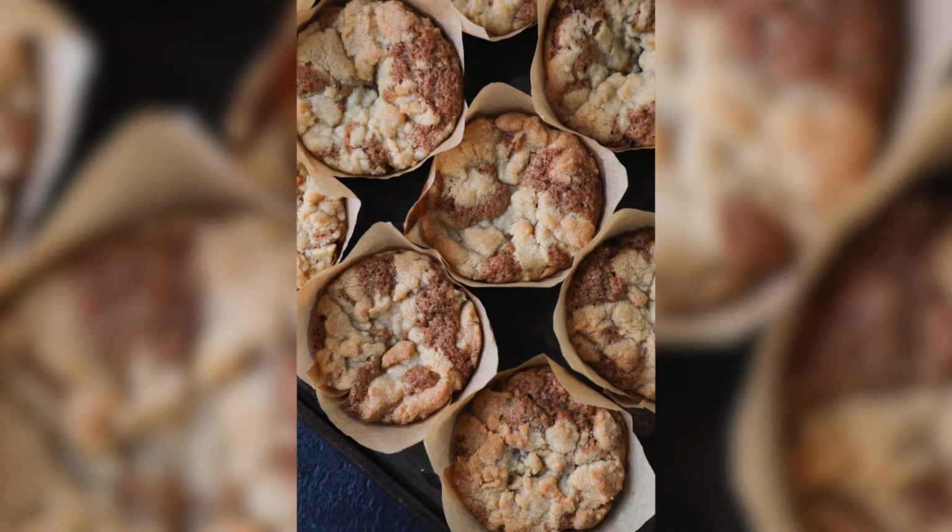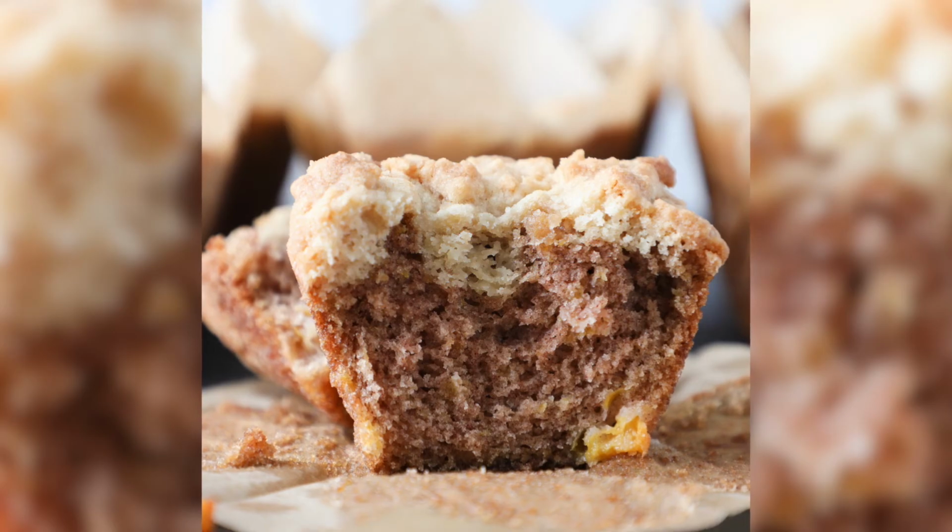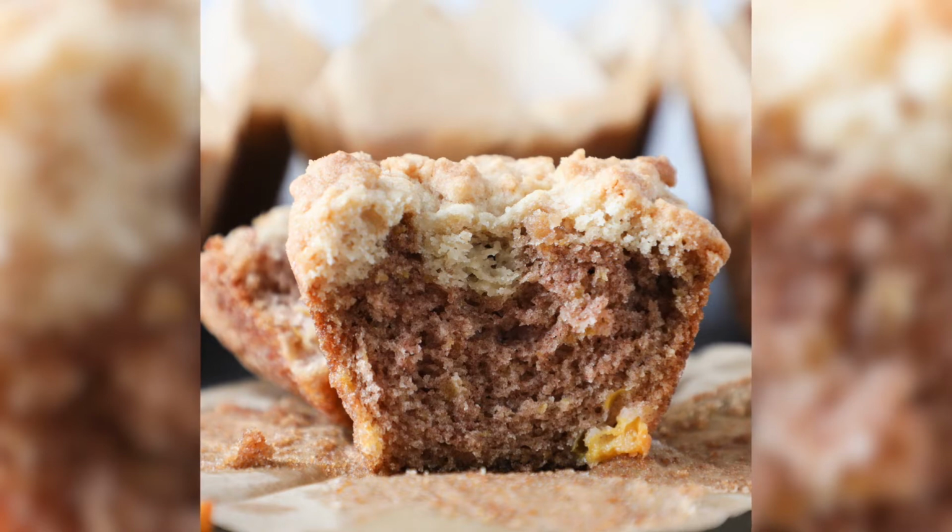Today we're gonna make peach crumble muffins. It is a soft, tender, moist peach muffin that is flavored with cinnamon and has peaches throughout the batter. It is also topped with a brown sugar crumble that is crispy on the top and then soft underneath. The flavors are amazing, the texture is perfect, and it is super easy to pull together.